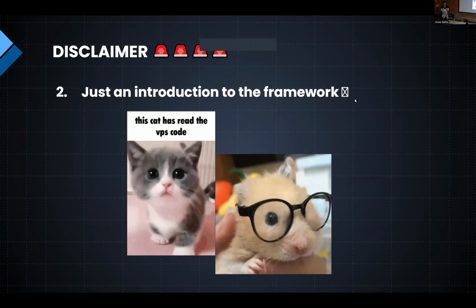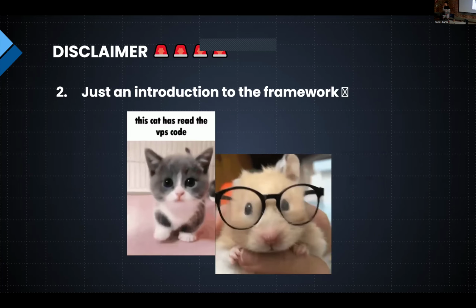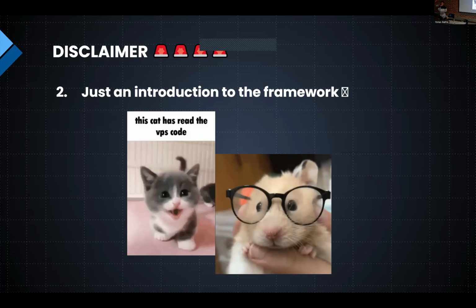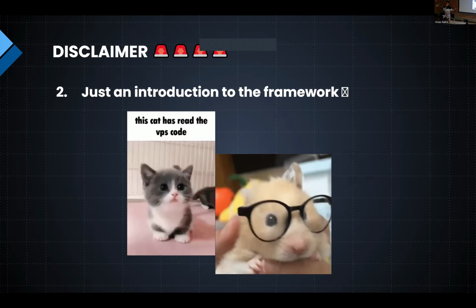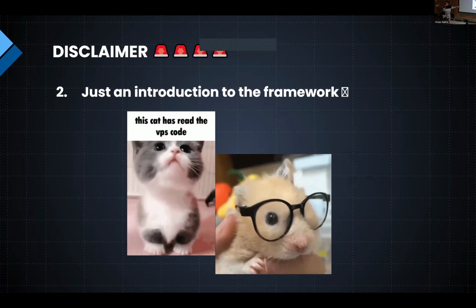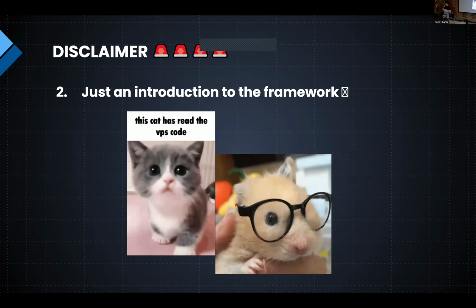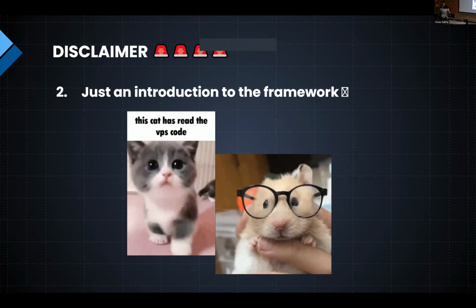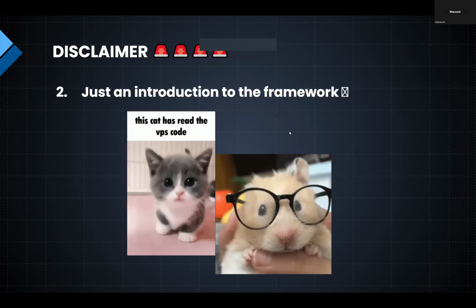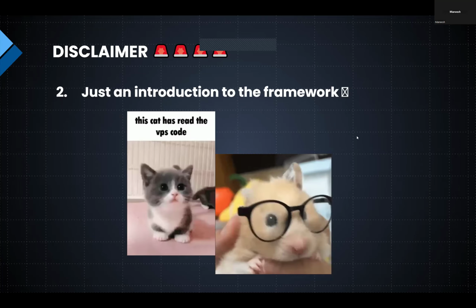Another disclaimer, this is just an introduction to the framework. I'm not going to lie, I'm not a React guru. Very misleading appearance. I may look like your average React guru on YouTube, but I'm not. I have played around with Next.js, and this is a relatively short meeting, whereas many Next.js introduction videos on YouTube are part of a series where each video is 1 hour long and there are 80 videos. So there's only so much we can cover. I'm going to try to cover the fundamentals so you can get started making apps with Next.js. But don't expect to be the ultimate Next.js GOAT, like literally pop in, build Twitch in 1 hour and then make millions, okay?